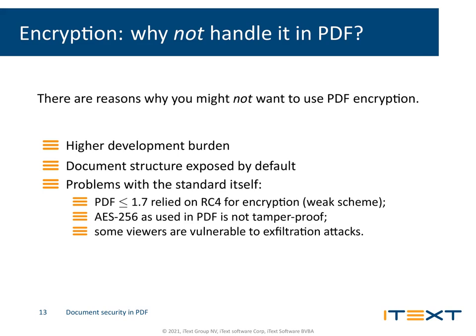More damningly, the implementation of AES-256 as it's mandated in the PDF 2.0 standard is actually not tamper-proof. While it protects the contents of the document from being read by an unscrupulous adversary, someone with sufficient knowledge of crypto systems and the PDF standard could actually inject malicious content into the file. So it doesn't protect you from that kind of attack by default. And related to that, some viewers are actually vulnerable to exfiltration attacks, where by injecting malicious code into files, the viewer might leak some of the encrypted content to the attacker.